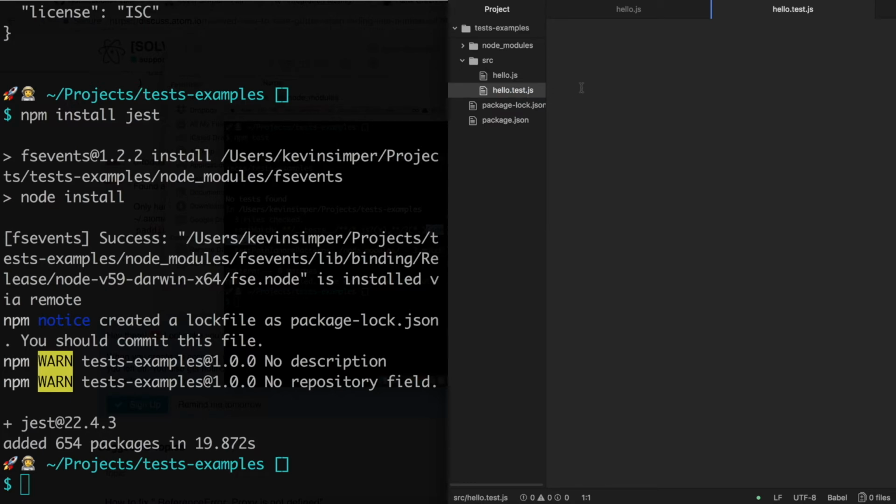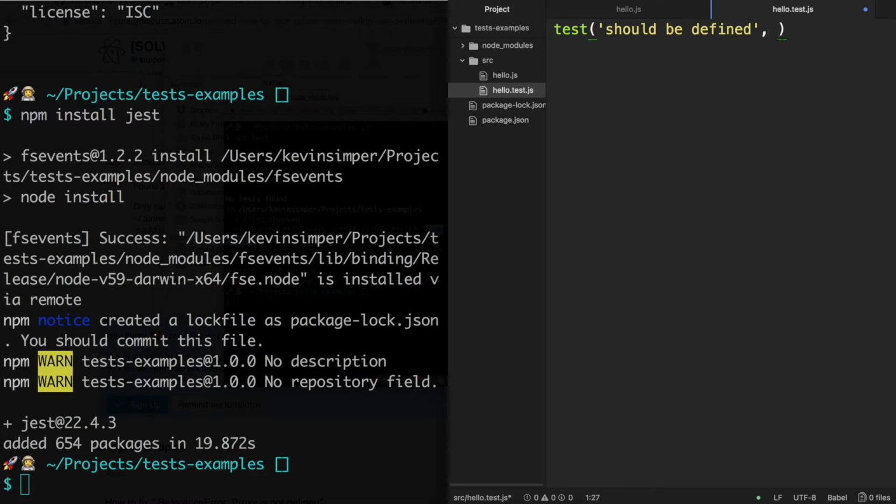Jest basically has two functions that you should care about. It's called the test function, and then it has the expect function. So the first thing we need is, for example, to test that there is such a function as hello. So let's say should be defined.